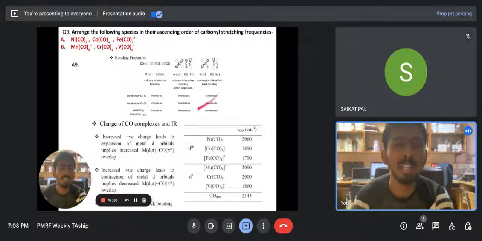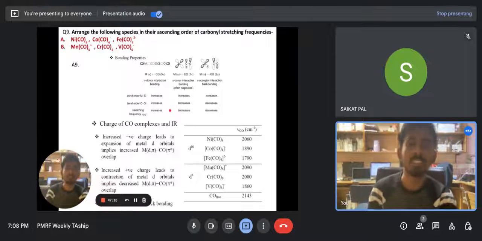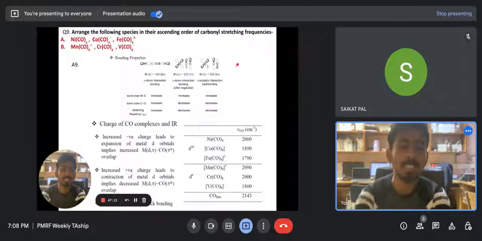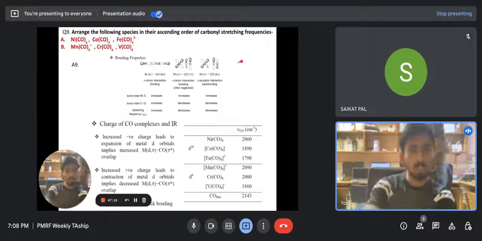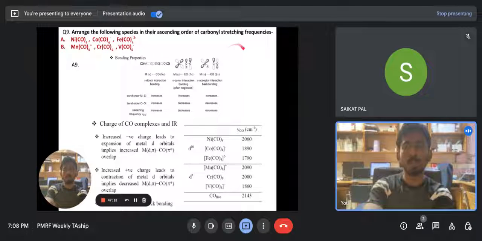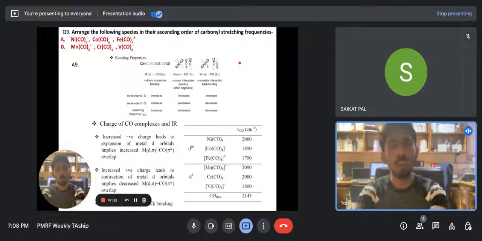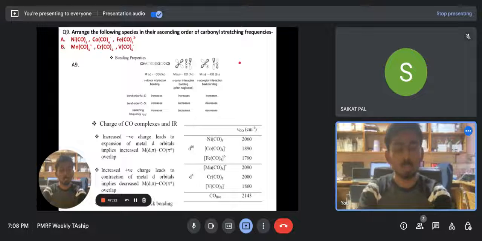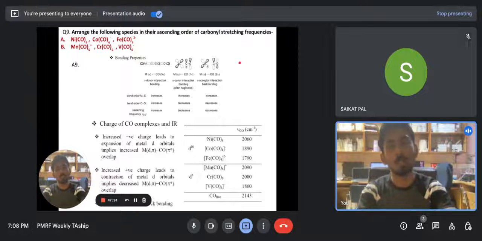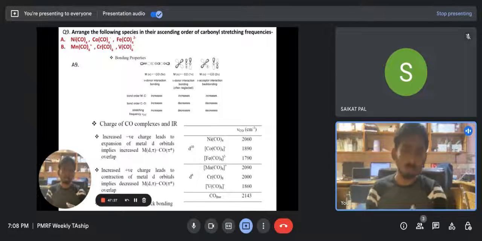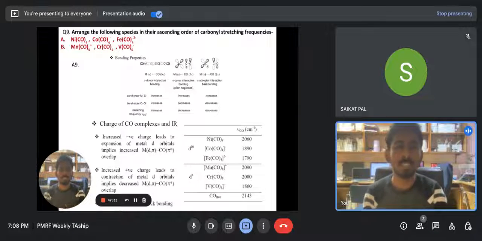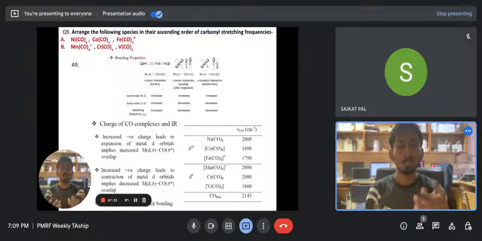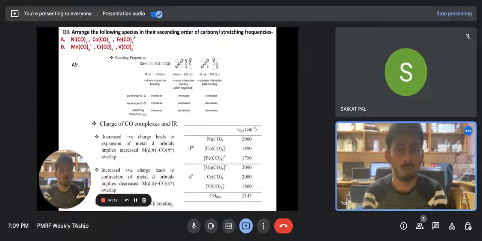Each of these bonding interactions has significant effects on the M-C and the C-O bonds. Here you can see there is an M-C triple bond, O bond distance. If we draw the resonance structure, M− will donate the electron and C triple bond O will drag the electron density to the oxygen center. So M double bond C will be bonded to double bond O. So the back donation is helping in strengthening the metal-carbon bond, but weakening the CO bond.